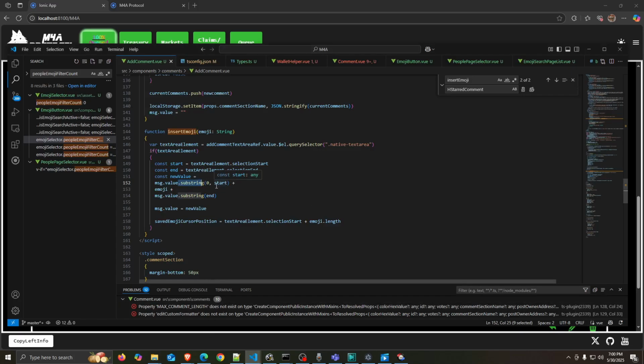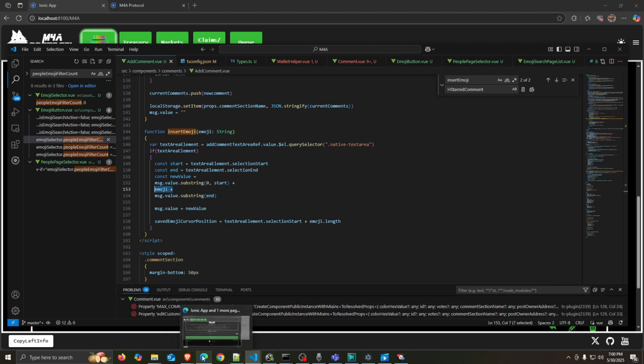We get that substring, and we want to add the emoji in between, and then we just want to grab from the end of it, from the end start. The substring gets the start position, and then to the end of the string after that.